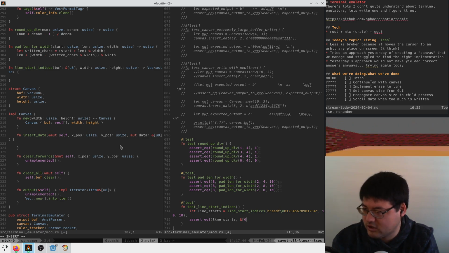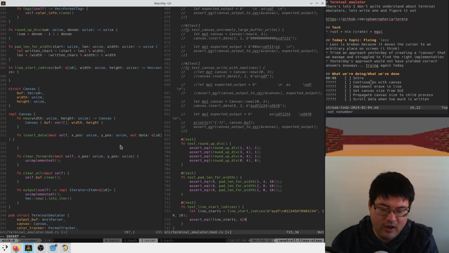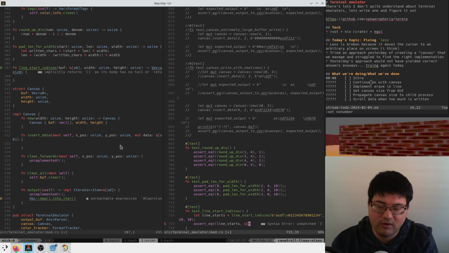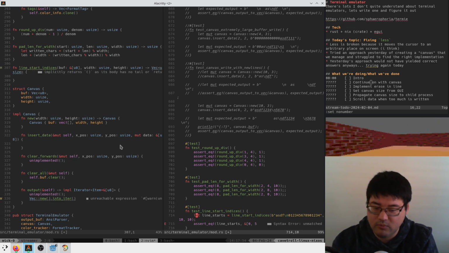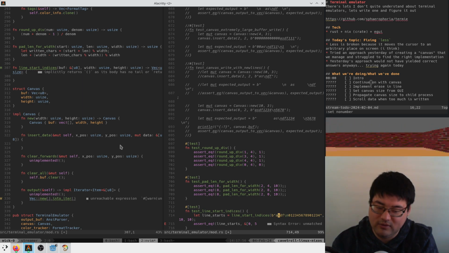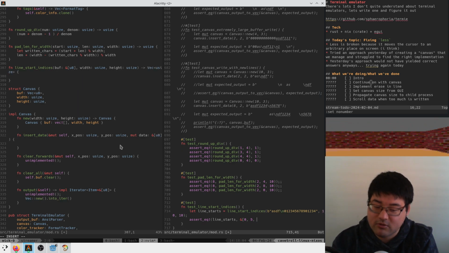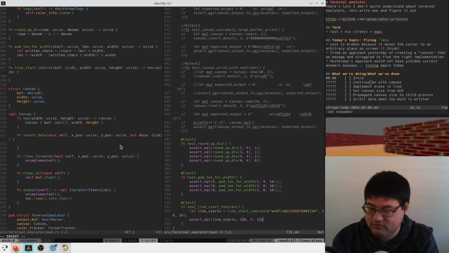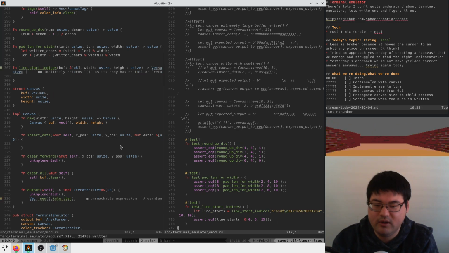The line starts at the beginning of the buffer, sure. And then after A, S, D, F, we should have a new thing at 4. No, 5, sorry. The new line is included in this count. So 0, 1, 2, 3, 4, 5. So we expect a new index at 5, and then we expect another one at 15, because the width of the terminal emulator is only 10 wide in this example.